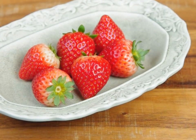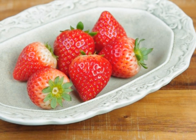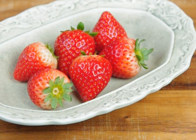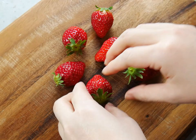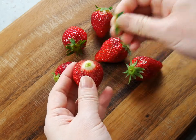Alright, next, let's prepare the strawberries. For beginners, medium-sized strawberries are easier to wrap than small or large ones. Please avoid old ones with squashy, wilted flesh, but purchase fresh ones with firm and plump flesh. Hull the strawberries and remove the stem ends with a paring knife.